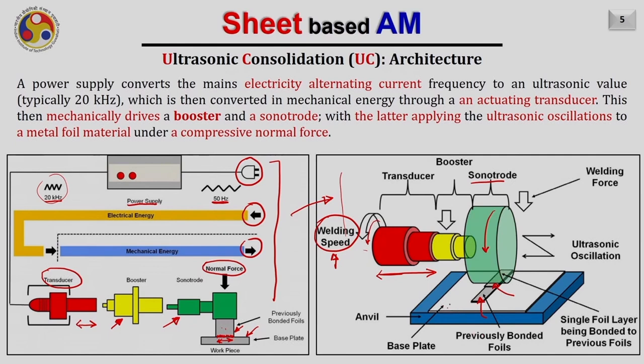There is a base plate on which we keep the first layers, and as you see here in the blue color, this is called the anvil, the substrate basically. Typically, like I already mentioned, a welding force is applied from the top in the vertical direction as shown here.